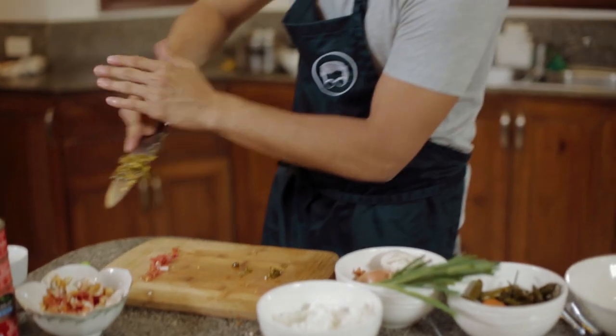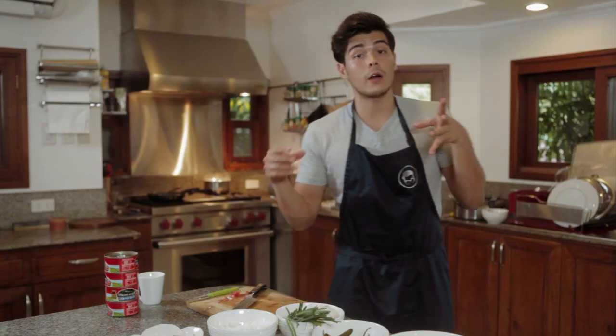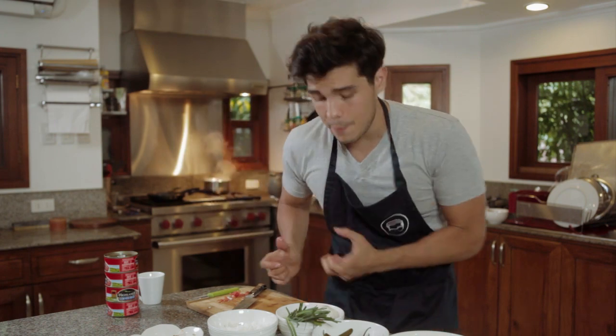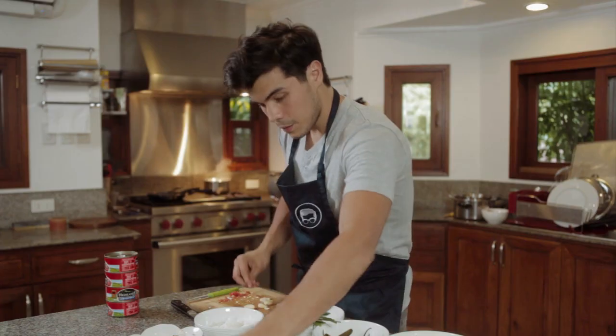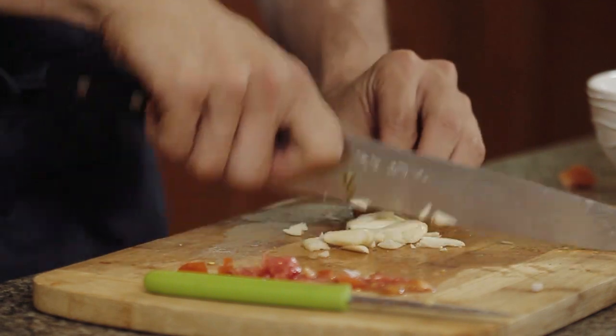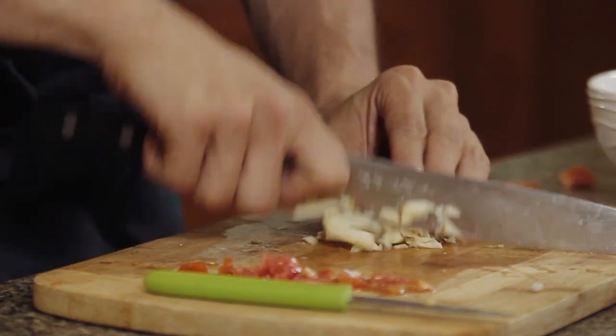So we have a nice spicy relish in here. Now we're going to move on to our garlic rice, a Filipino staple. I like to use half a clove of garlic so I really get that nice garlicky taste. I take rice that's actually quite sticky, so kind of overcooked. I'm gonna give that a quick chop. I want it nice and fine, nicely diced so that you don't really bite into anything too intense.